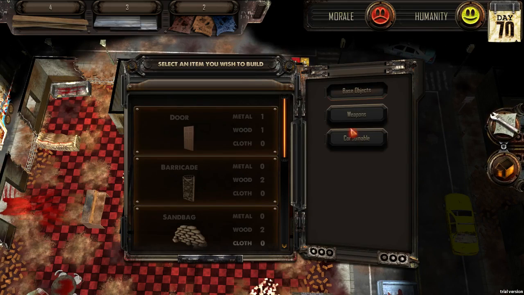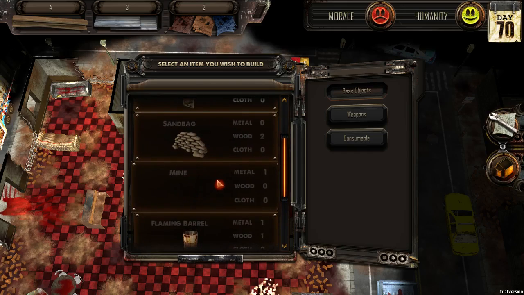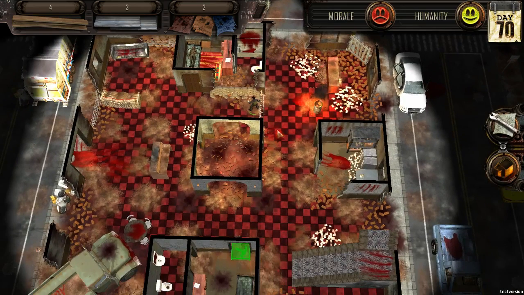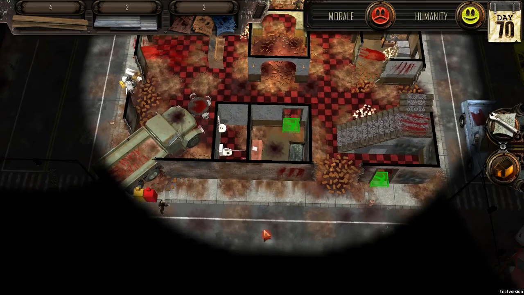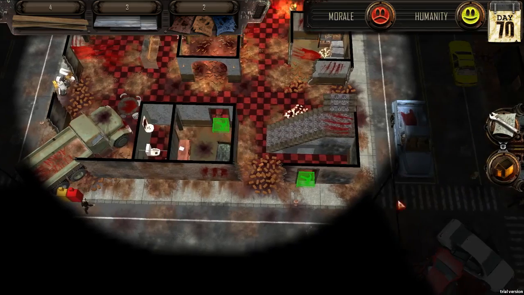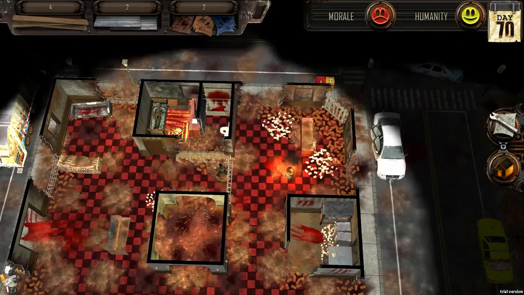What else can we do to defend this place? Barricades just need 2 wood. Sandbags need 2 wood. Mines just need 1 metal. Let's do a mine. Can I actually place a mine anywhere? Oh, I can. I can place it in doorways. Oh, I hear a zombie. I heard a little brrr. Oh, there he is down there. Right. Let's put a mine there. Yeah? Alright, so there's a mine on that door now.